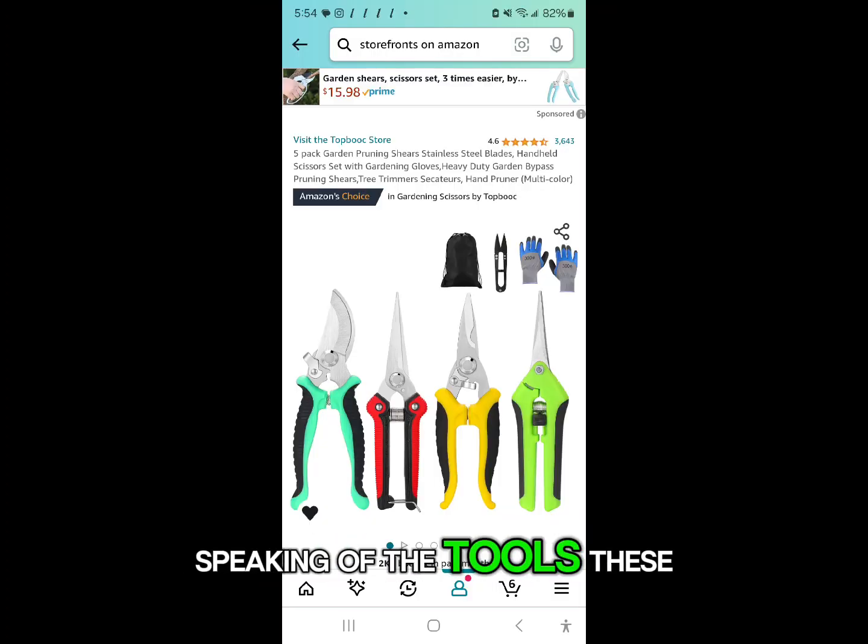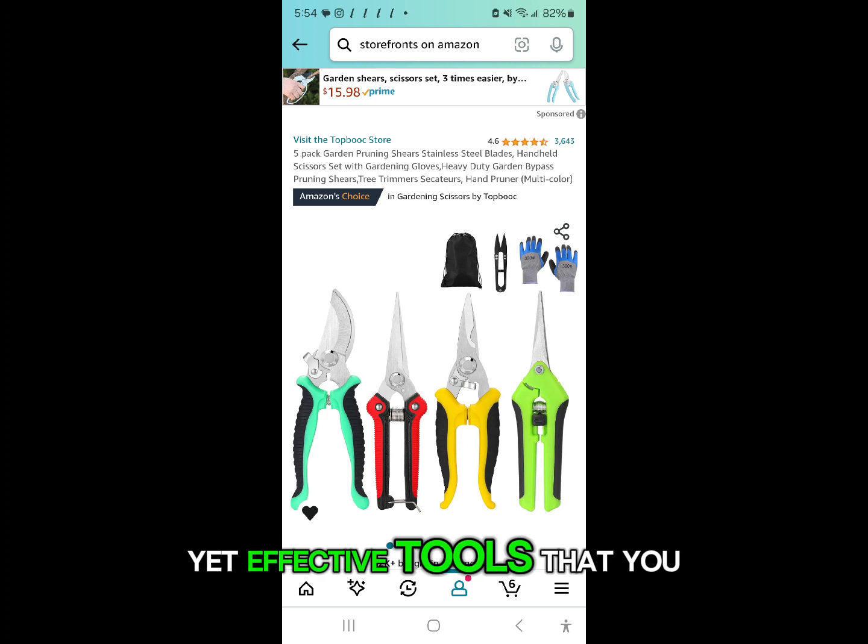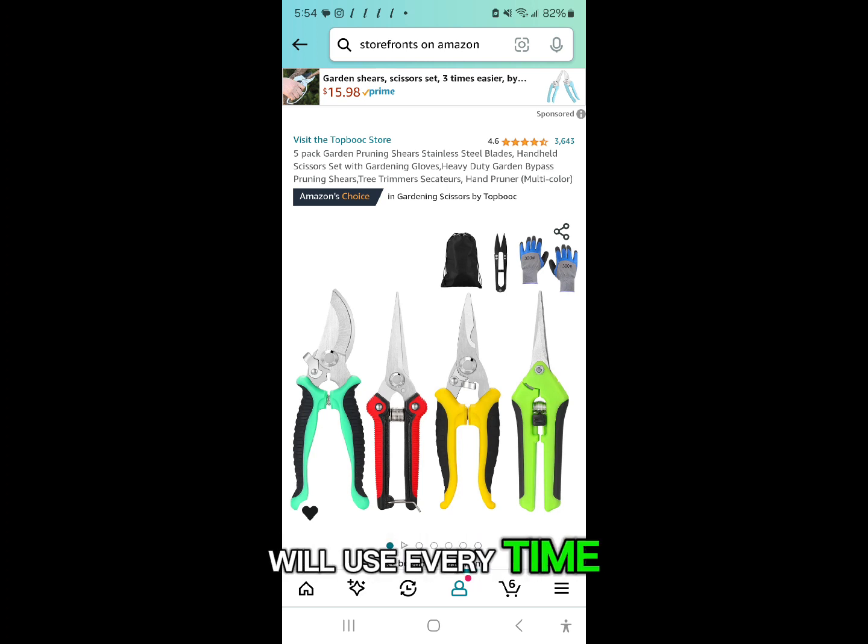Speaking of the tools, these are the tools. I believe these were $17 for everything, and that concludes my series on cheap yet effective tools that you will use every time for spring.